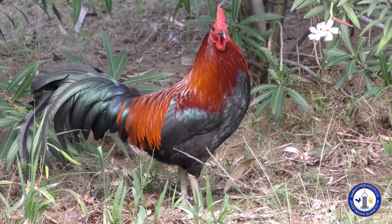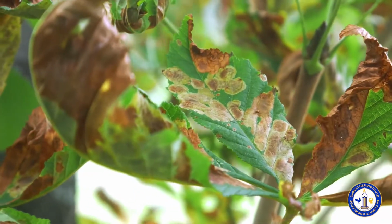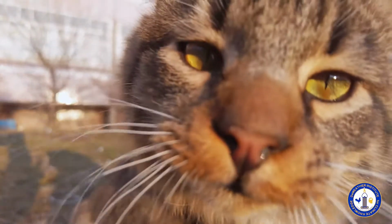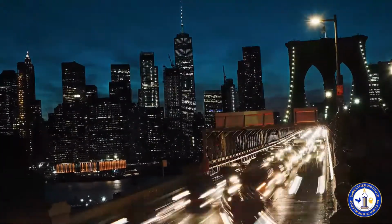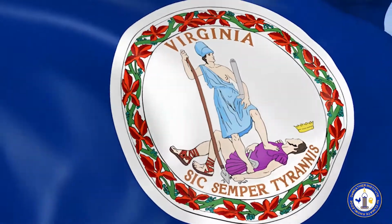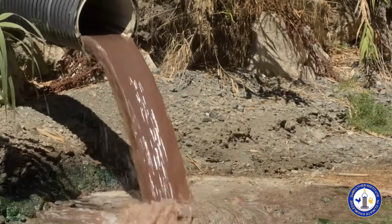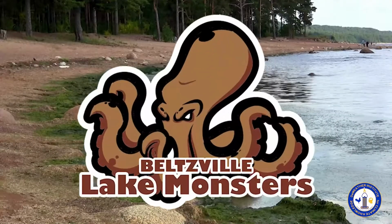Love that shirt. Invasive species are one of the biggest issues facing our natural resources and the environment today. Think of things like Dutch elm disease, the spotted lanternfly, and cats. Perhaps the most dangerous of these is the Homo caput stercoris, commonly referred to as the front plater. An invasive species coming from New York, New Jersey, and anywhere else that has a license plate on the front of their car. The biggest threat from this pest is the spread of excrement. These savages cause harm to many native species and have even spawned an entirely new one, the Beltsville lake monster.